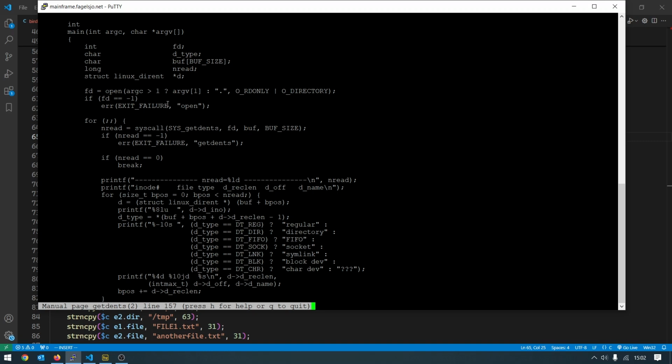Okay, so we just use the regular open system call, but we pass O_DIRECTORY to it. And what do we get back? It's this d thing, a struct linux_dirent, buff plus bpos.